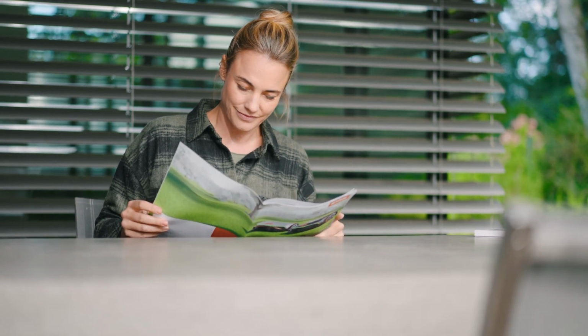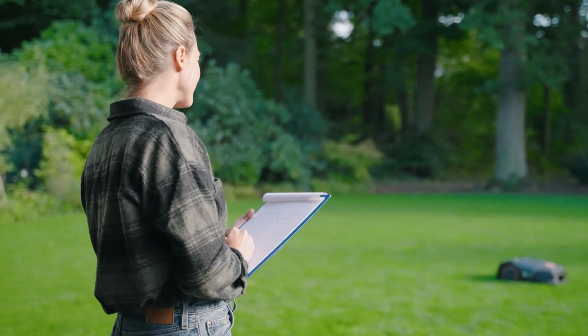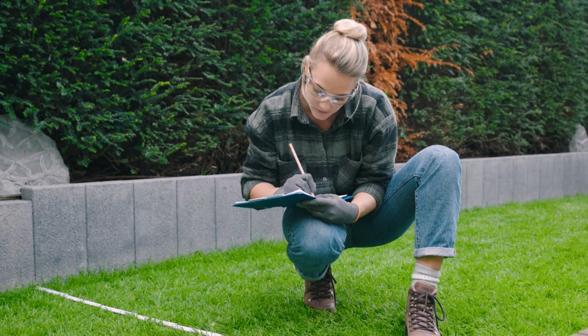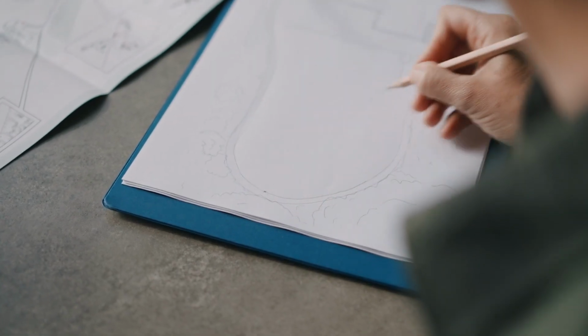Before installing the iMOW, you should draw a sketch of your garden and measure and mark important points to always comply with the required clearances. Also, mark the routing of the perimeter and guide wires, as well as the position of the docking station.